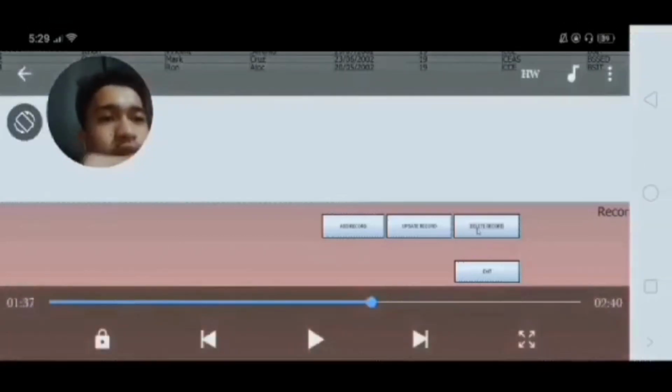As you can see, I already logged in and I have 3 records. And I want to delete the records. And I click the btnRecord, and this is the record form.